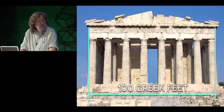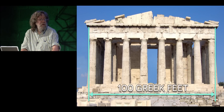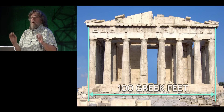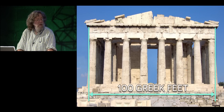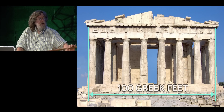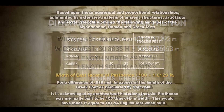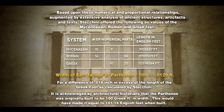If we measure its base in the manner I'm showing here, it's 100 Greek feet. So how long was a Greek foot? A little bit longer than our modern foot of 12 inches. Looking at the dimensions of the Parthenon based upon American feet, the east facade is 101.2957 feet. If we divide that by 100, we get the length of the Greek foot, which would have been 1.0129 of our American — actually British — feet.